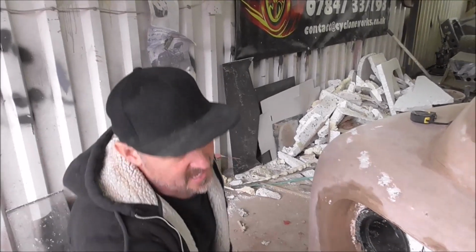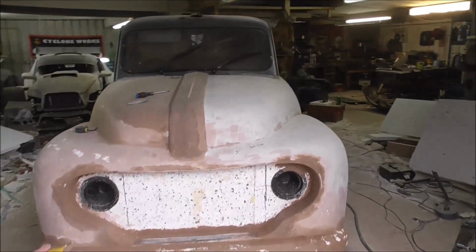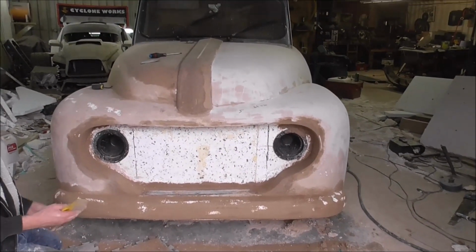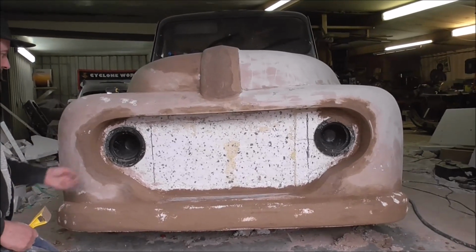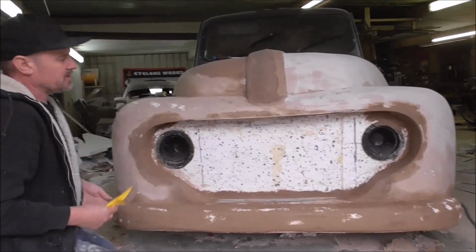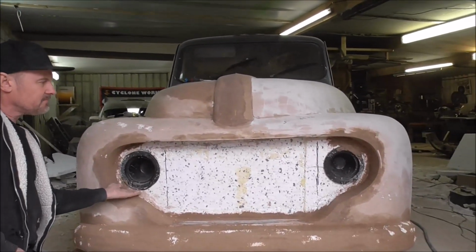I've also fitted the headlights here. Well, just the headlight buckets that hold the lights. Hopefully they're in the right place. You know, we can still move things around. Doesn't really matter. But they're giving us some sort of datum point of where the lights will be, so we can get this radius to follow around near the lights.